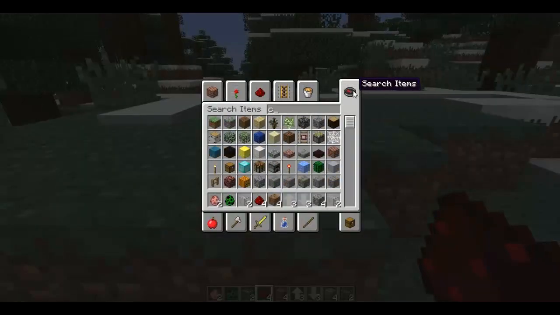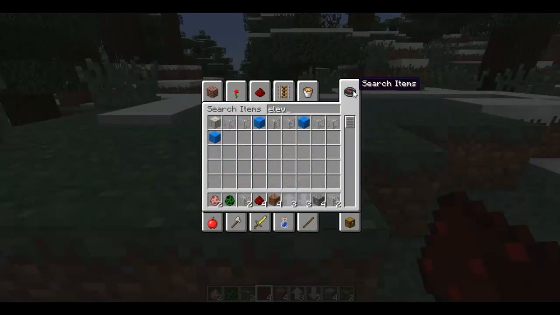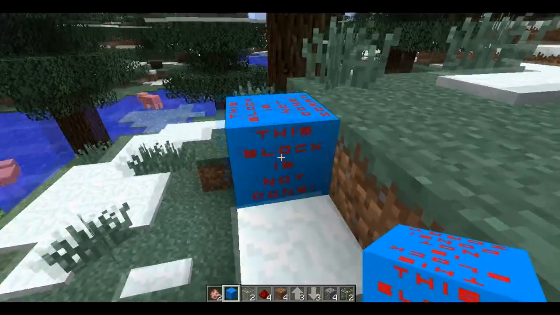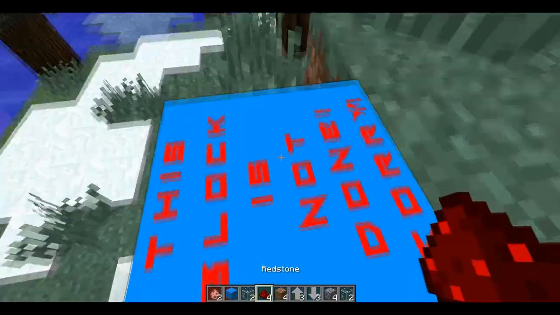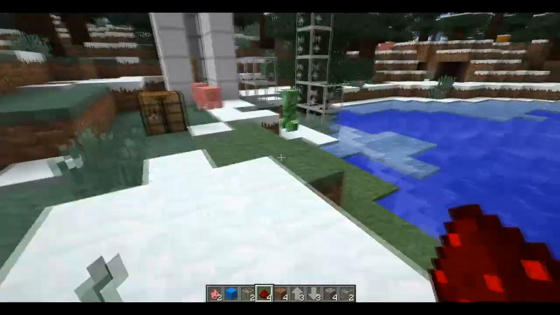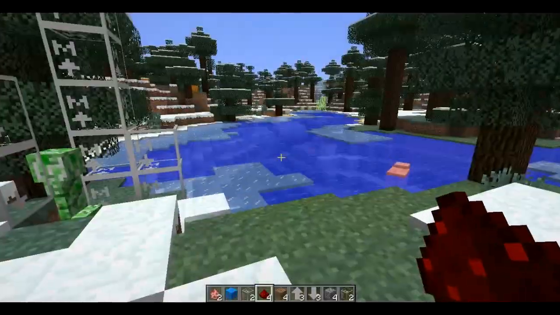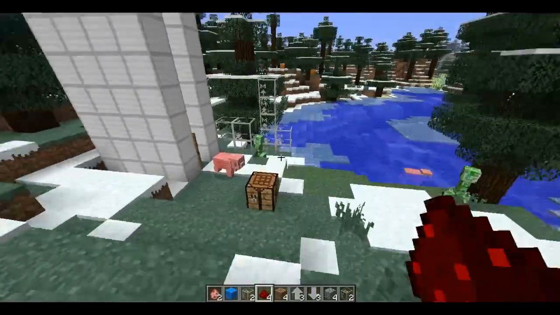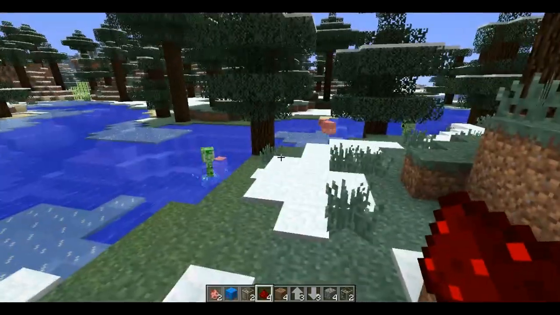Because I forgot to mention, there are still some items that are a work in progress. So, elevator slide. Looks like there's new stuff coming. This block is not done. If I walk into it, it doesn't do anything because it's still a work in progress. So this mod is currently in beta, alpha, not out, but it's still a work in progress. So I give it a 9 out of 10.